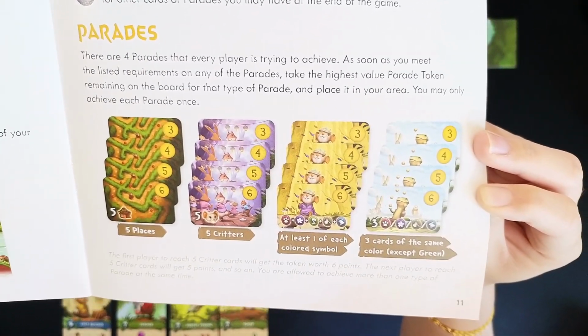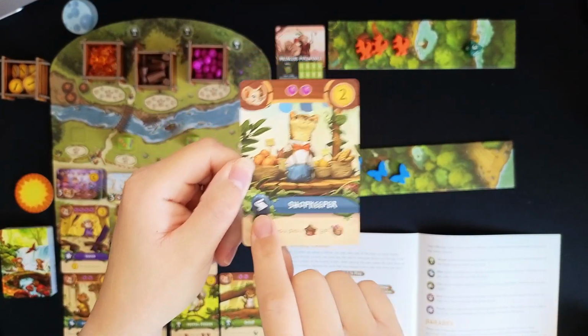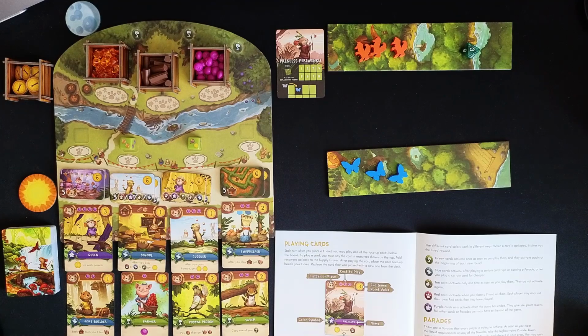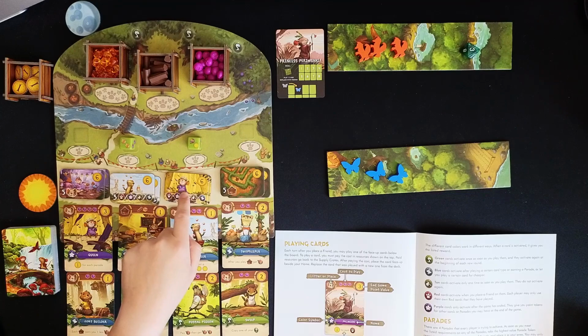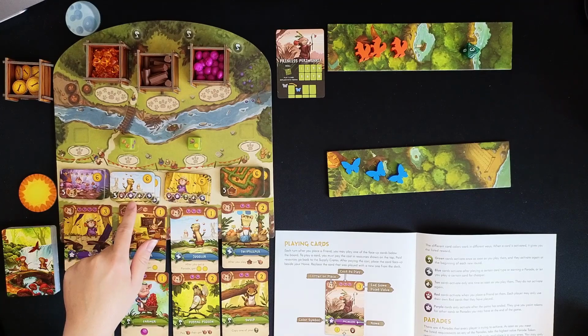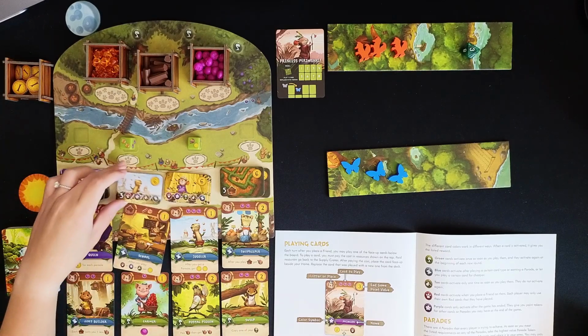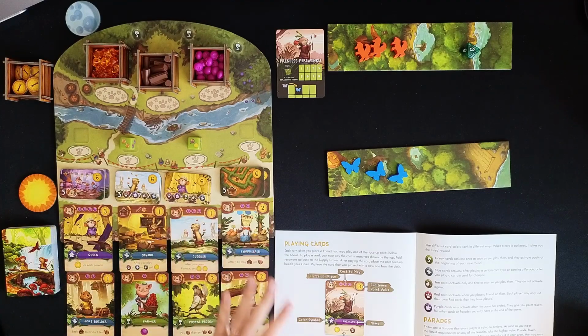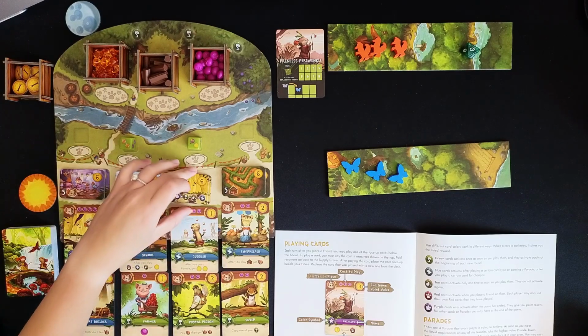The third parade would be getting at least one of each colored symbol. So the colored symbol is located here, next to the name of the card. So if you were able to get one of each colored symbol, you'd be able to gain this parade card. And the final type of parade is this one. So this says 3 cards of the same color, except the green one. So you'll want to just keep track at the end of every turn of how your tableau is looking. If you actually meet any of these criteria, you immediately will be grabbing one of these parade tokens.